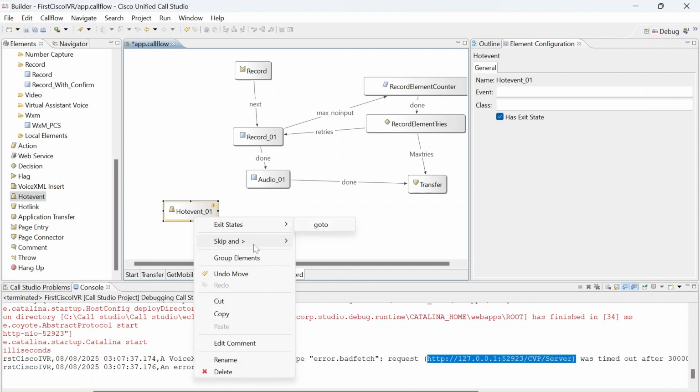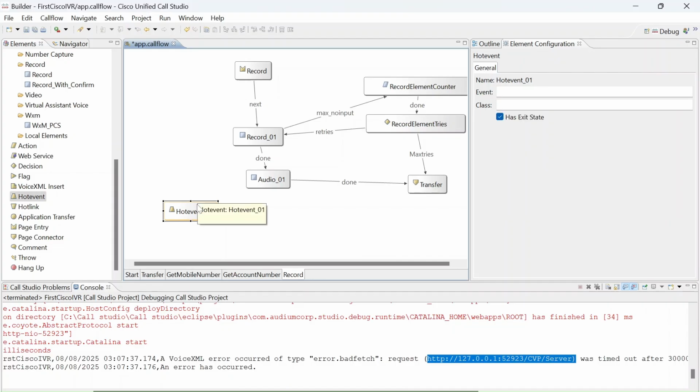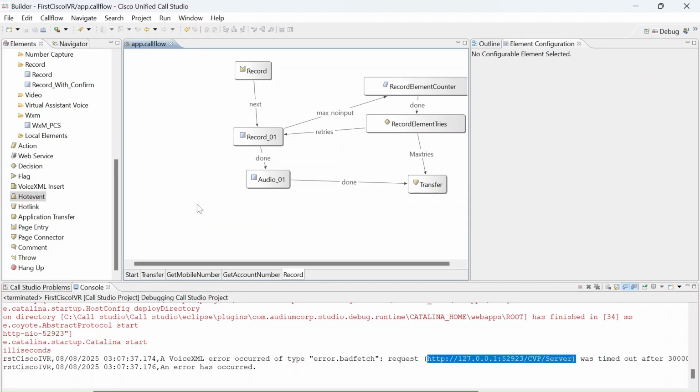So that's how you go into these hot event elements, and then you can invoke your classes, and then it will be transferred to agent or disconnect. That's how the hot event is done. Flag is only just for the notification purpose.